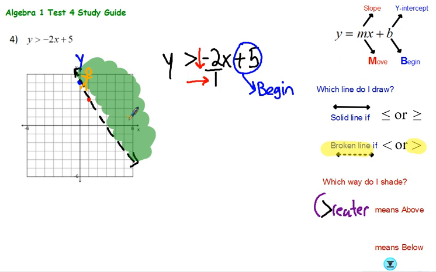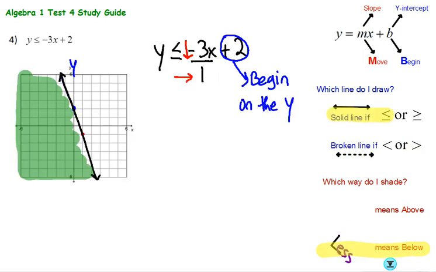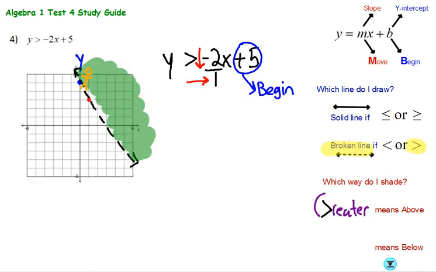So that's one way you can tell the difference between above and below. For instance, on the last one, this was a less than. This is number 4 on the left side. If we drew our little hiker guy on the mountain there, we were supposed to shade below where he was. So below would be below his feet, everything in this direction. So that might be one thing that helps you, if you want to draw a little stick figure guy on the mountain, so you can tell the difference between above and below. That's always one thing that's good to help you. All right, pause now and go ahead and give number 4 on the right side a try. See what you come up with.